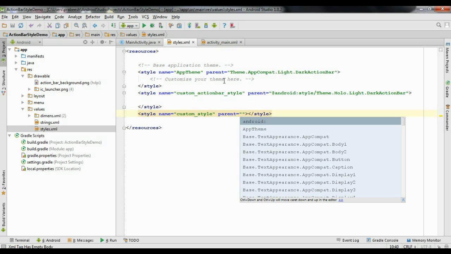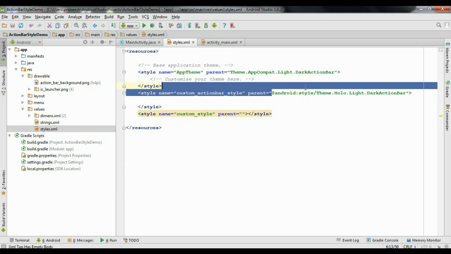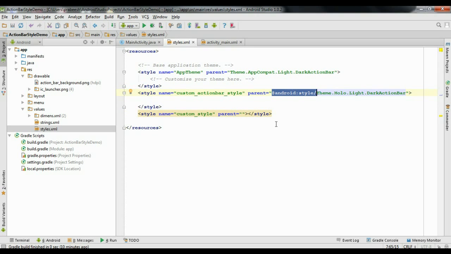Here also you need to provide some parent, and the parent is again the same thing, android:style/Theme.Holo.Light.ActionBar.Solid.Inverse.